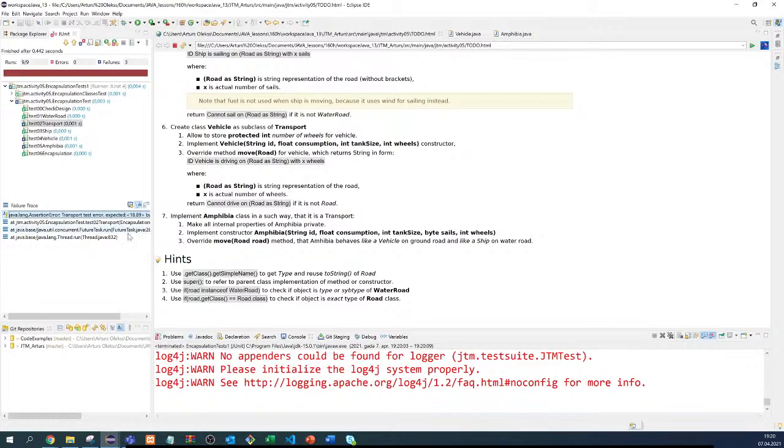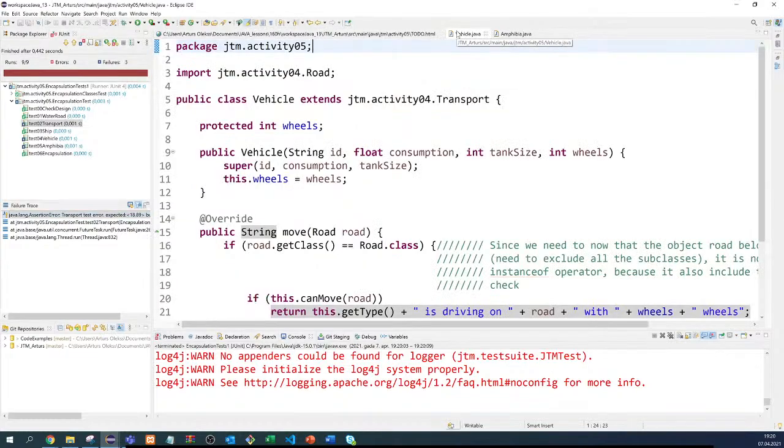Okay, that's the issue with the transport. When we call the method, it says that the integer value is not correct. That's interesting.